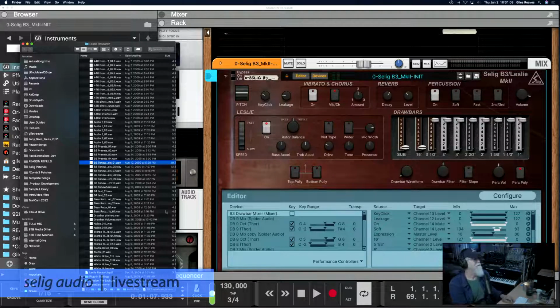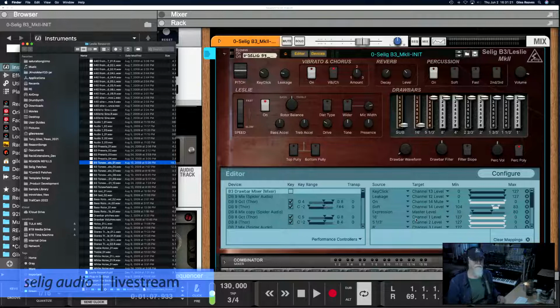And so that soft, loud, soft curve is accomplished with the filter on the sine wave, such that it's a low-pass filter, and it doesn't track the keyboard. So as the sine wave drawbar pitch goes up, as you play higher on the keyboard, it gets softer because the filter is essentially closing down as you play higher notes. So I was able to get that matched exactly, and that's the same filter that you have access to here.